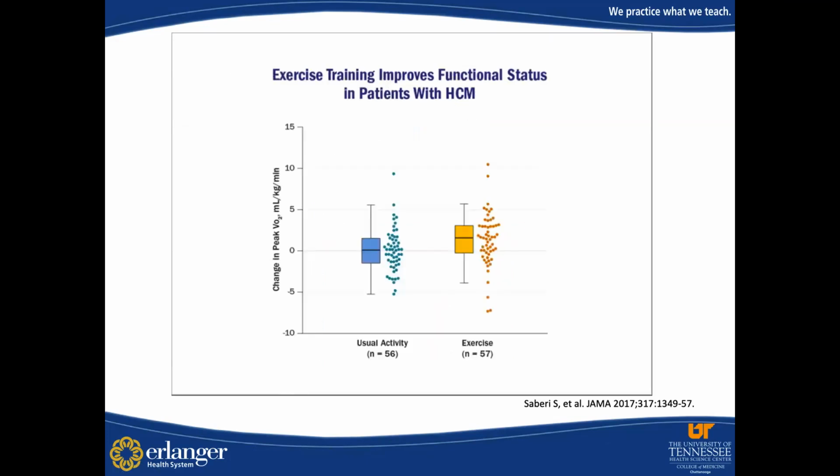Again, these aren't things that are necessarily going to be tested on y'all's boards. They did exercise training with these patients, because if you do see these patients, you want to know what you can tell them, right? So yes, please have these patients exercise. That used to be a board question for us, and not so much for y'all: the rule was don't exercise your hypertrophic patients. Now they say moderate intensity exercise is good for hypertrophic cardiomyopathy.